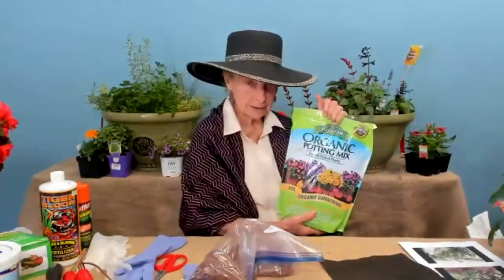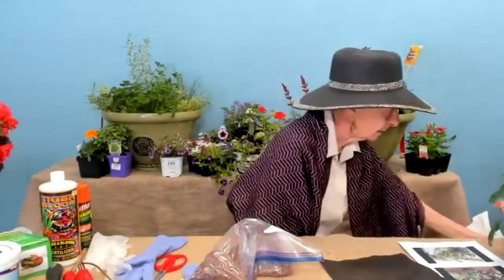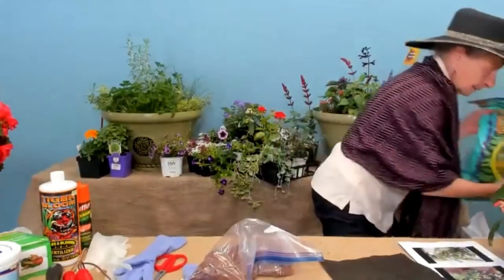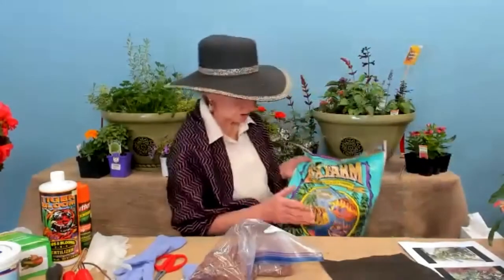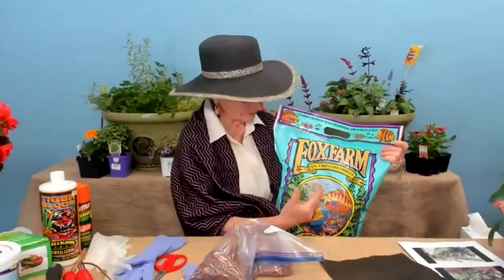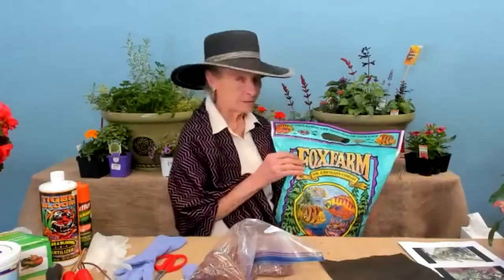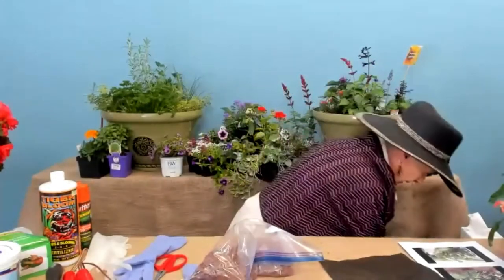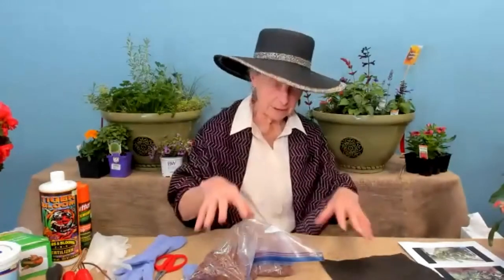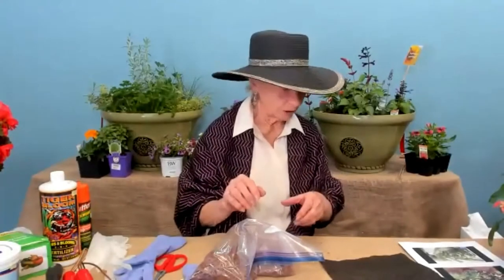So this is a good potting soil also, and it is organic. It does not have that. If I can lift this one, in addition to those, this is one of my favorites, and they make several different types, but this is Fox Farm, and it's a very good potting soil. So I fill my container, and then I sit the number of plants in it to figure out just where I want them and how to arrange them.